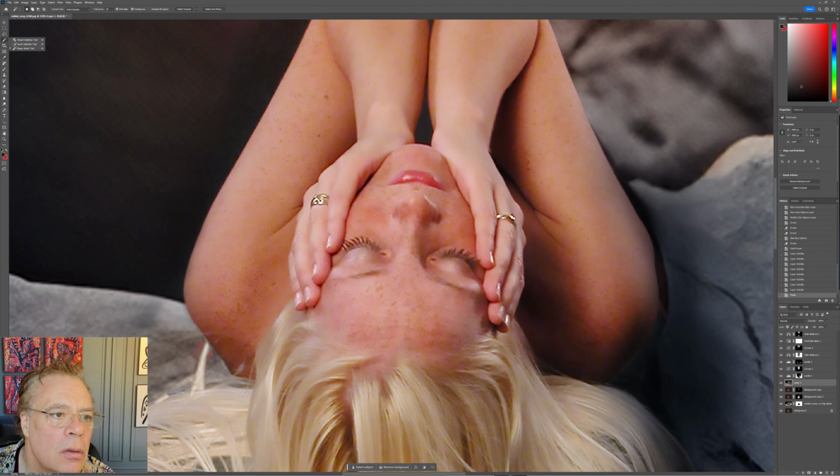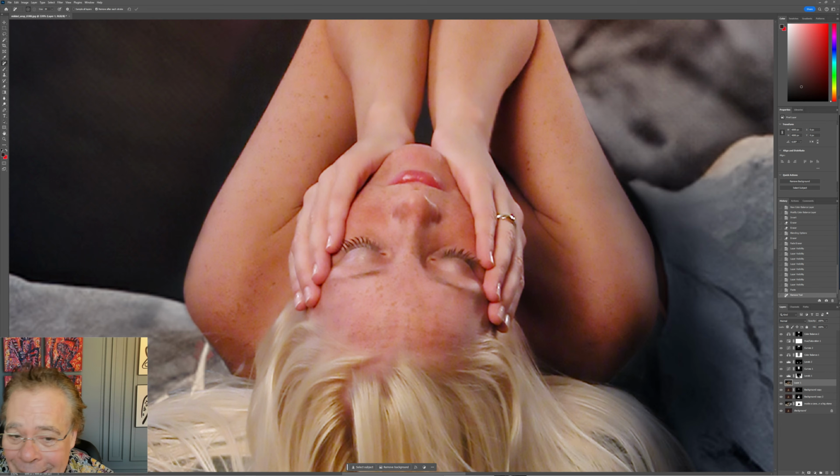Where is it now? Here. Remove tool. Sometimes I've very successfully removed something, but let's see if it can do it in one go. We select the ring and hope. Can AI help us? That was easy.